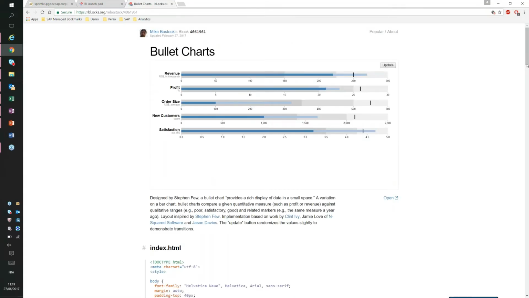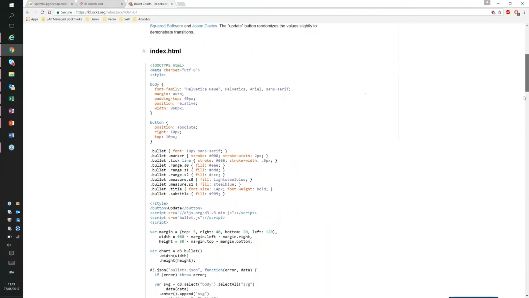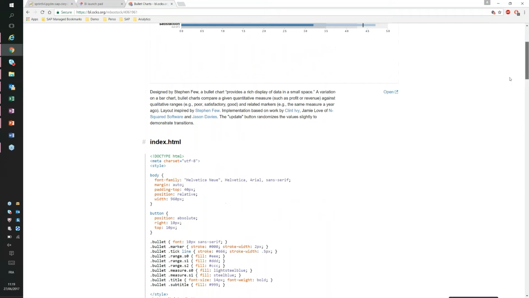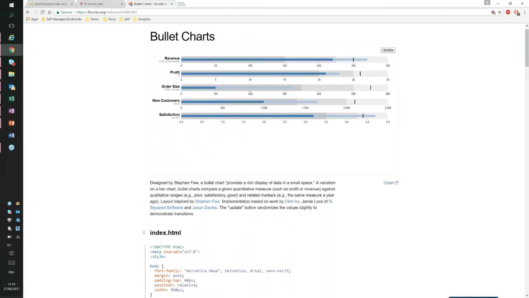So you show this to your favorite developer or partner. The good thing is he will be able to get the code associated with this viz.